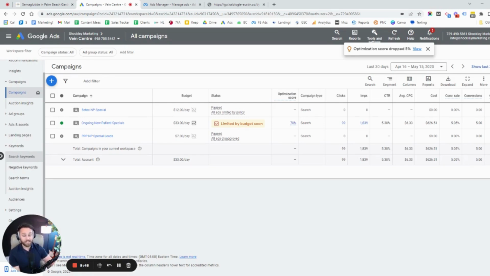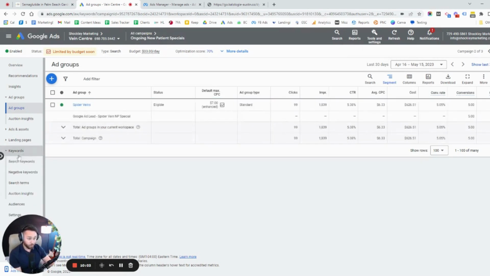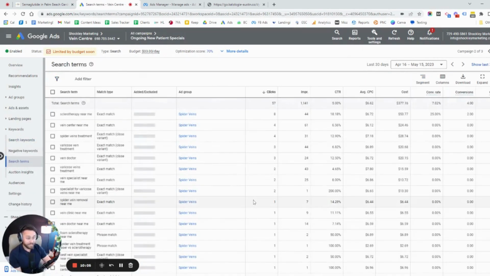Now, there are certain kinds of match types that you can use when you're building your search keyword list that dictate what Google is actually allowed to show your ad for. I'm not going to get into the details of that because this is just the audit. For the audit, you just want to look at your search terms, and you want to make sure that the search terms report really only contains high intent queries that are relevant to your practice.